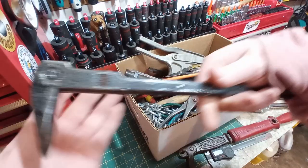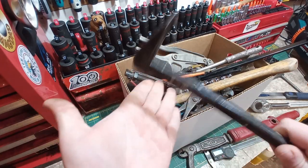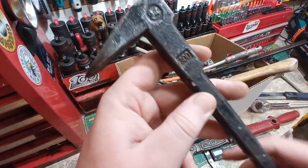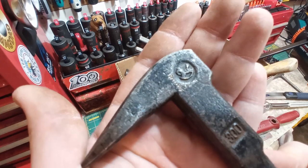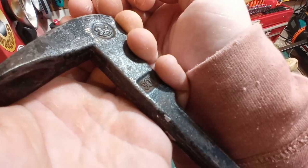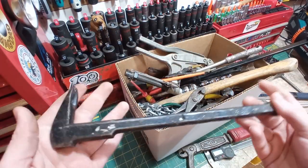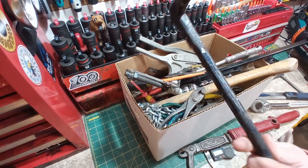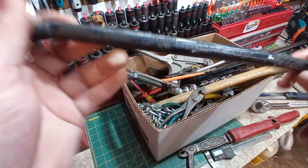For some of you collector aficionados, here we have another nail puller — nail puller, pry bar, beater stick, whatever you feel like using it for. I kind of like these ones; they have a tiny little face so they can be a little tappy tap tap. No specific branding on this, it says 300 — so I'm assuming 300 millimeters. You can see this logo here — it's kind of like a rocking horse. Do you guys know what brand this is? It's definitely old and in great condition. Japan. K2.